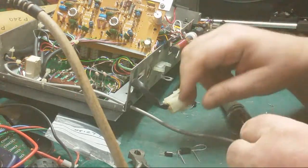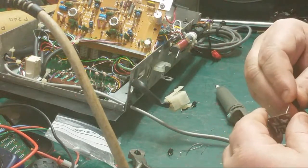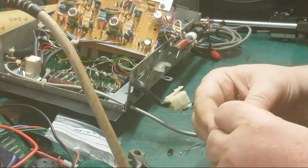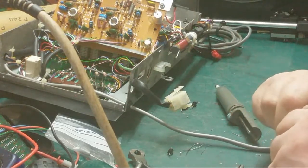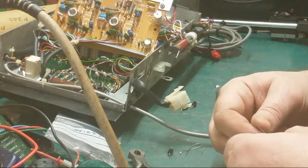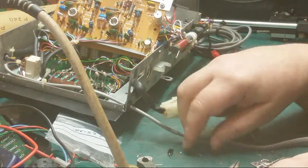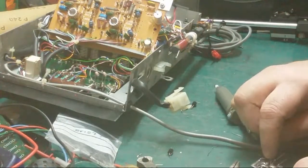There we go. Yeah, that's correct. I think what I might do with these in the future, folks, instead of putting 4 diodes on these, I might replace this board. So I might start replacing this board in the future with 4 diodes with 1 modern rectifier. That would sort it out. That would save a lot of this. I would have had this done by now if I'd have done that, but I have got some, but I don't know where they are.